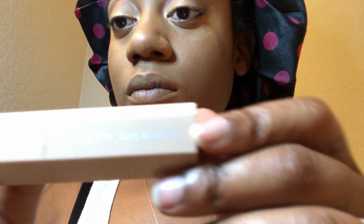Now I'm using my Fenty Beauty contour stick in Espresso.